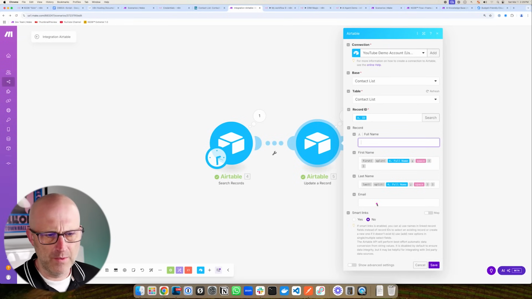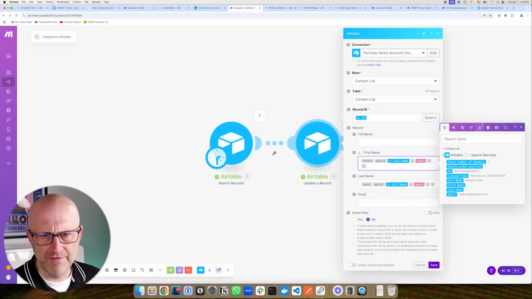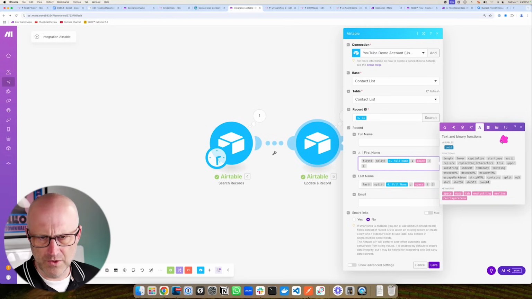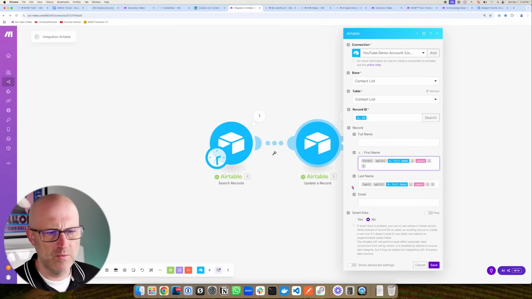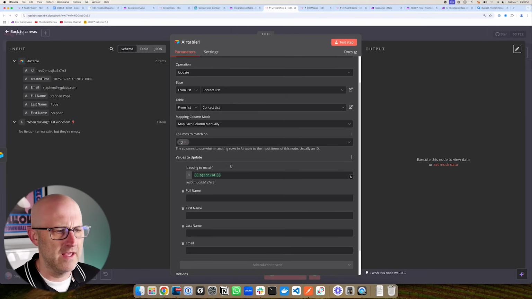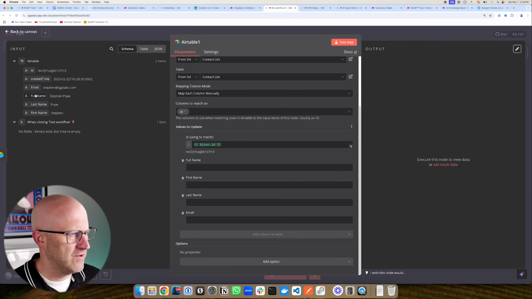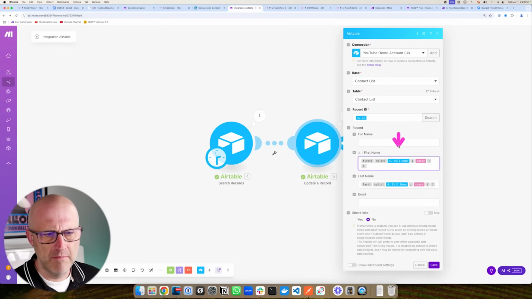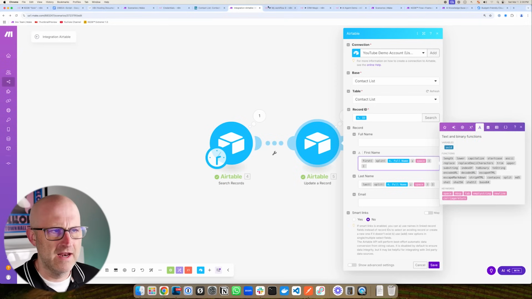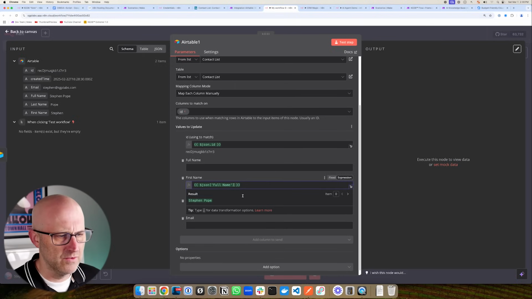So in Make, we were using these functions, all of these different functions that you can find here, which is really quite awesome. And it's nice that you can just browse it and use it. And if we hover over it, it's going to give us some help. In n8n, in order to accomplish the same thing that we did here, we actually have to write a bit of code. So here, in this case, we're just pulling in the ID, so we don't need to do anything there. But when we get to the first name, if I drag in the full name right here, in a similar way that we did in Make, now I don't have access to this array of built-in functions in n8n. Instead, what I have is the ability to write code.